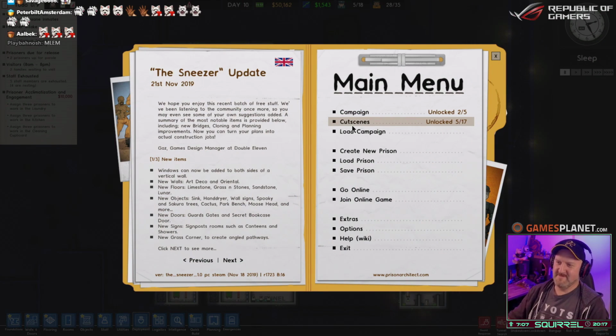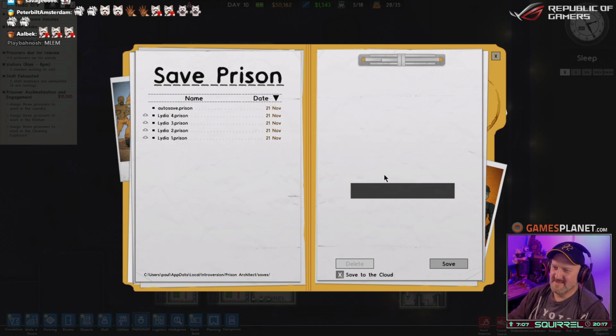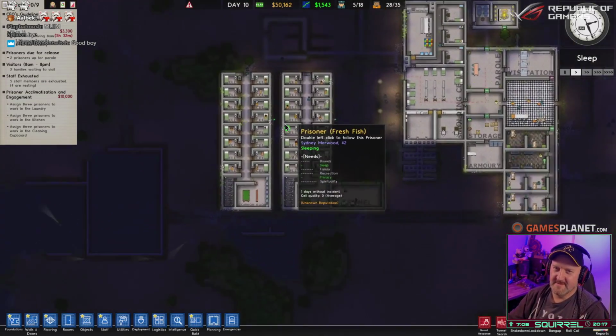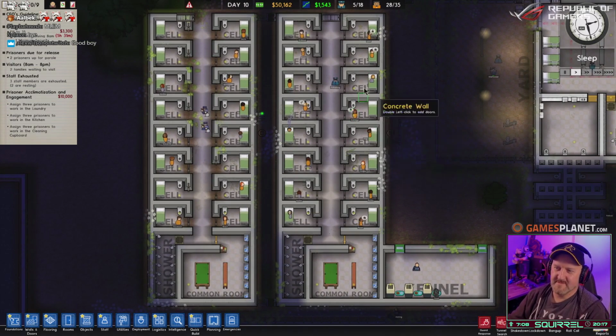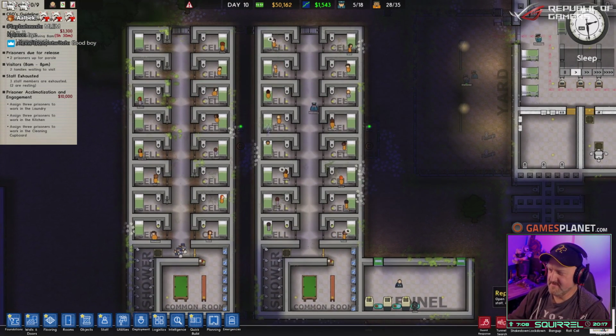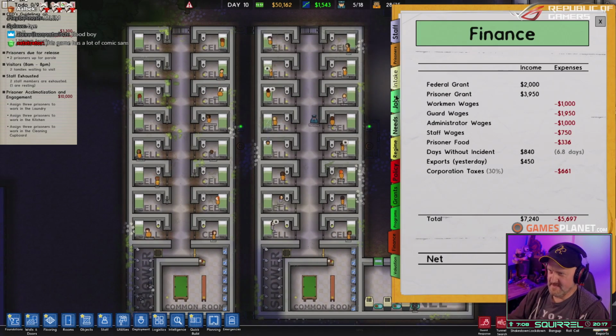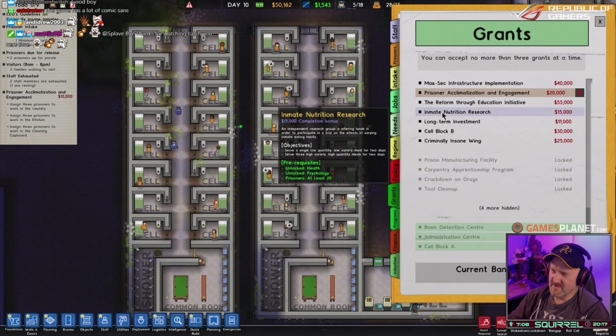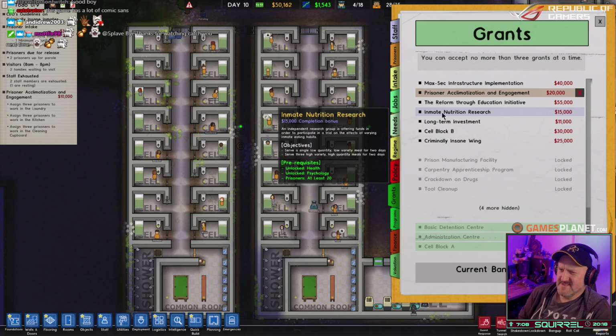It's the squirrels going. See you later. Area 5. Right, what was that? That other grunt that we can get. There's the education one, which pays very, very well. Inmate nutrition research. What's this?